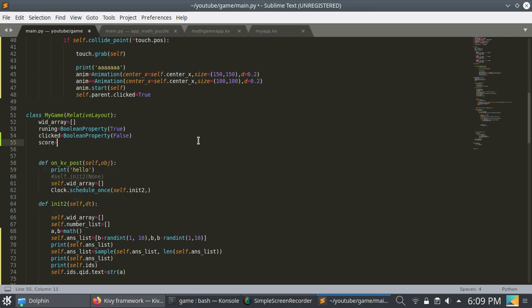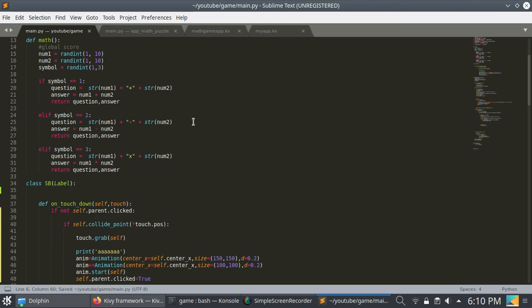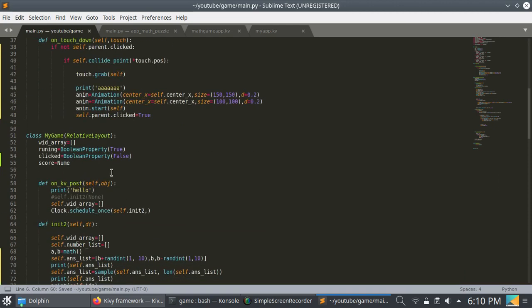Now score equals a numeric property. You have to define a numeric property. Initially the score is 0.